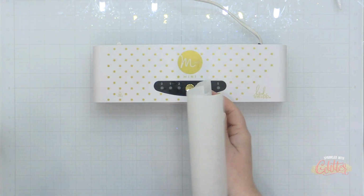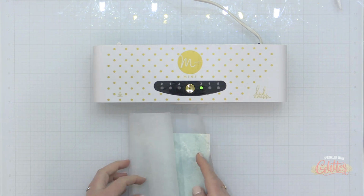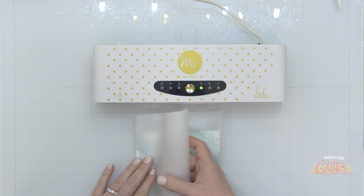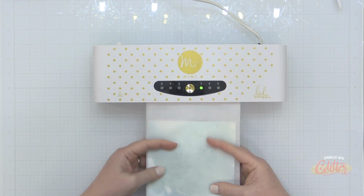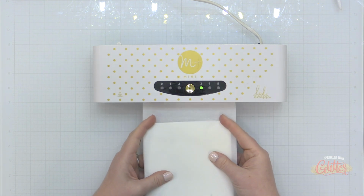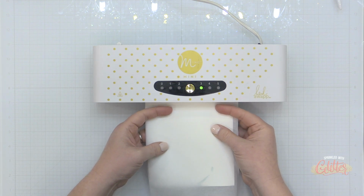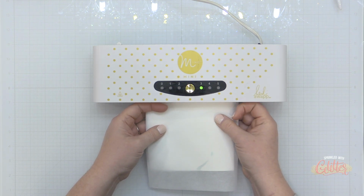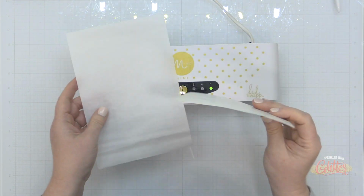And after I was satisfied with the results, I went ahead and heat set that. Now, my cardstock's pretty warped, and so I'm trying to flatten it out here, and I've brought out my Mink machine. I've placed my watercolor cardstock into some parchment paper, and I'm just going to run that through my Mink machine. Now, truth be told, this did not work that great. I still had quite a bit of warping.